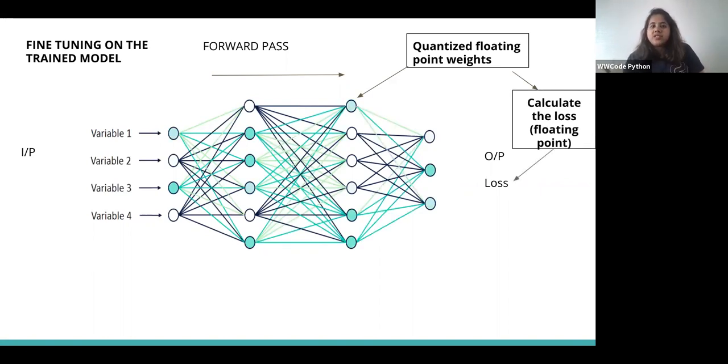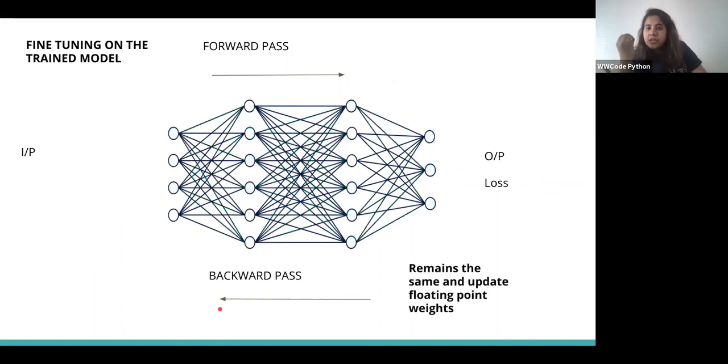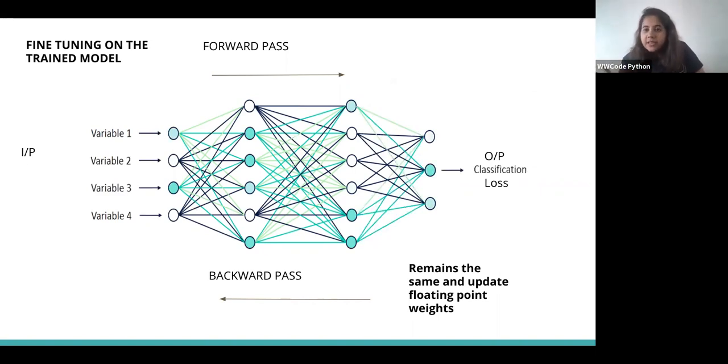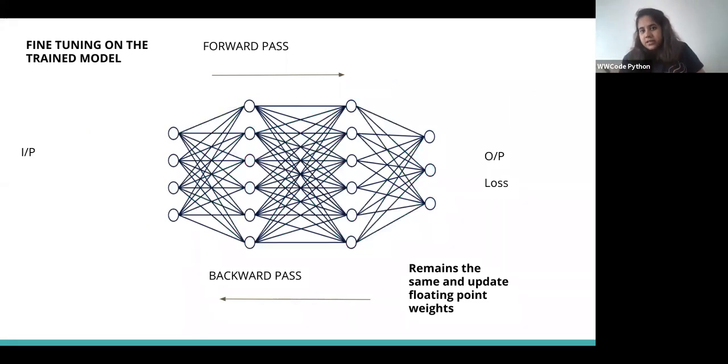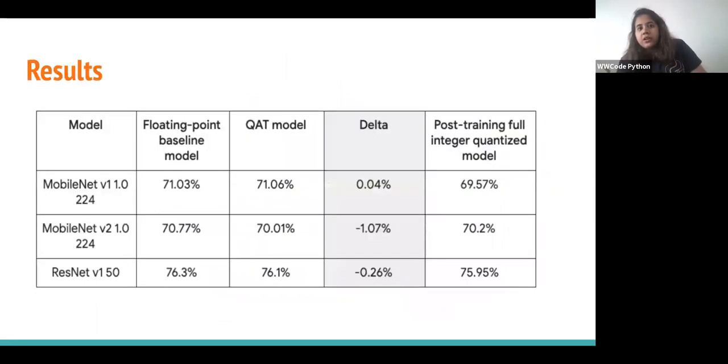In the backward pass, it remains the same and updates the weights in floating point values. So only in the forward pass during training are you converting and quantizing the weights, or introducing, let us say, quantized weights onto your network. I hope that was understandable.